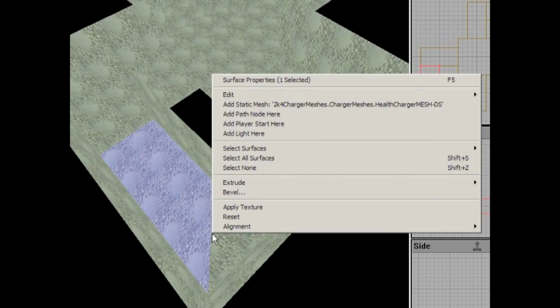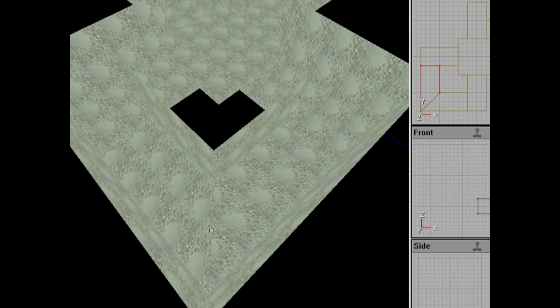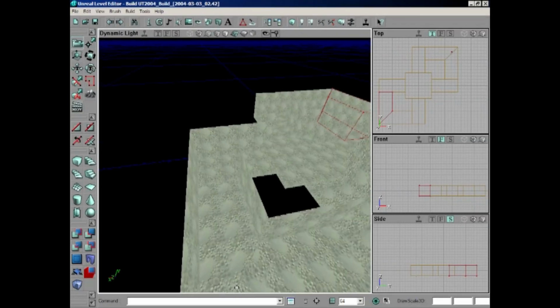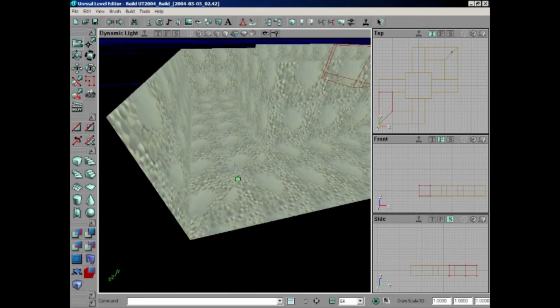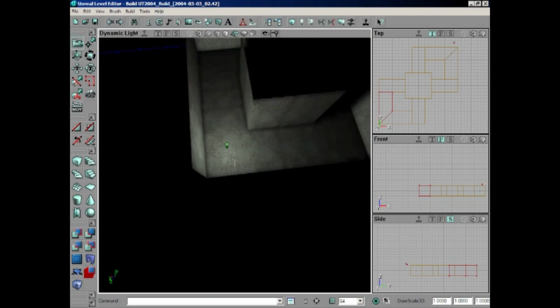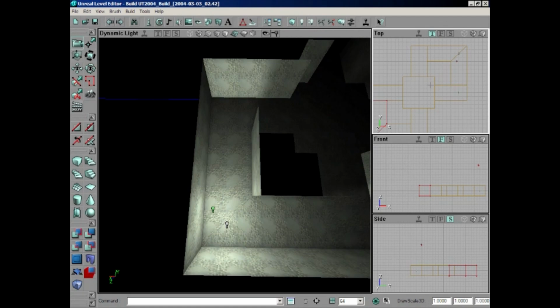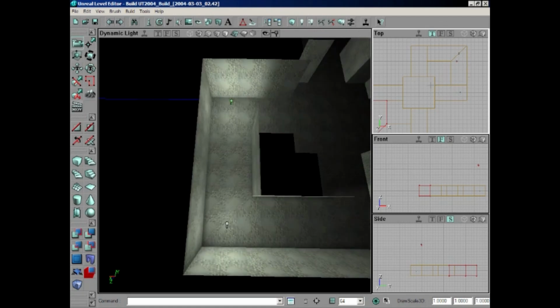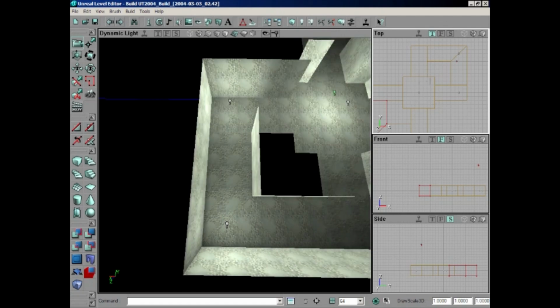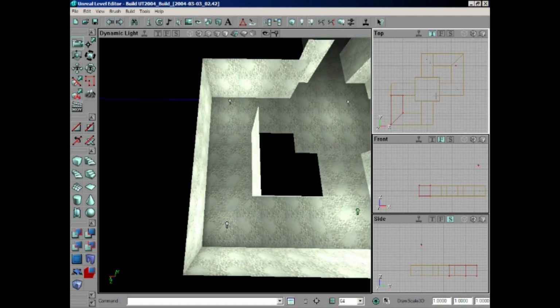So that's great. But what we want to do now is add some light to it, because right now it's getting a flat, pretty boring looking light applied to it. Basically no light. So what we're going to do is add this light and then rebuild the light in the level, and you can see we're getting a lot more dramatic lighting happening. We're going to place lights around the level, sort of point lights, to create a more interesting, dramatic looking lighting schema. And what I'm doing is selecting these lights and pressing Ctrl W to duplicate, which could also be done with the Edit Duplicate command. And then as I duplicate these, I'm just going to drag them about the level. You can see I'm doing it in my top view there.